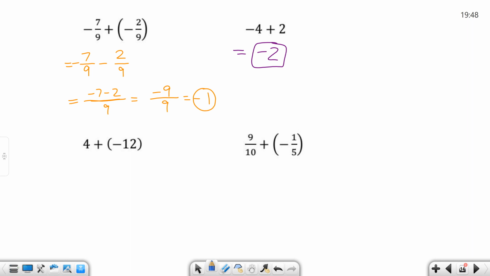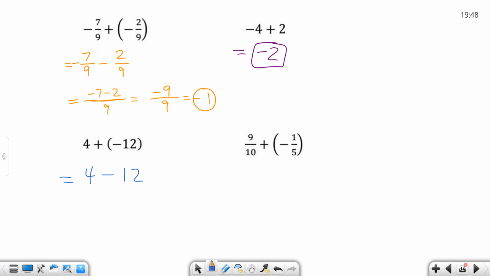And then we have 4 plus a negative 12, and here I see two signs, the old dreaded two signs. Don't ever introduce two signs into a problem. You want to get it from two signs down to one sign, okay? So here we have two signs. Let's get rid of it. Get a 4 and a 12. What kind of 4 do I have? Well, it stays positive right here. It stays positive. And then plus a negative we said was minus. So that's 4 minus 12.